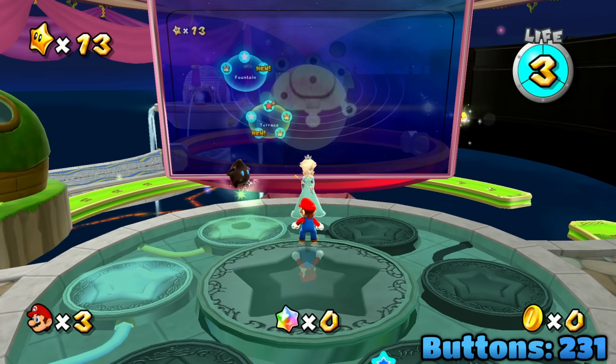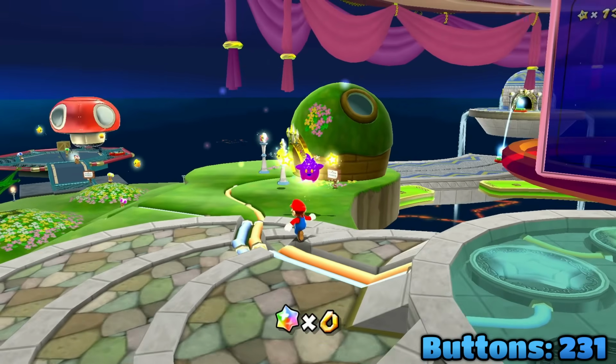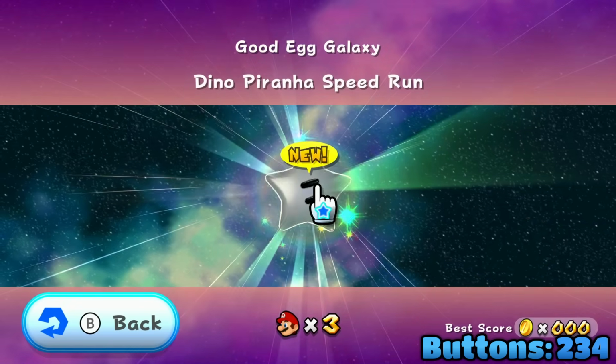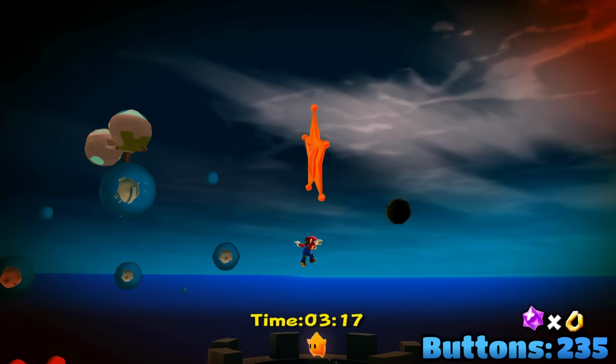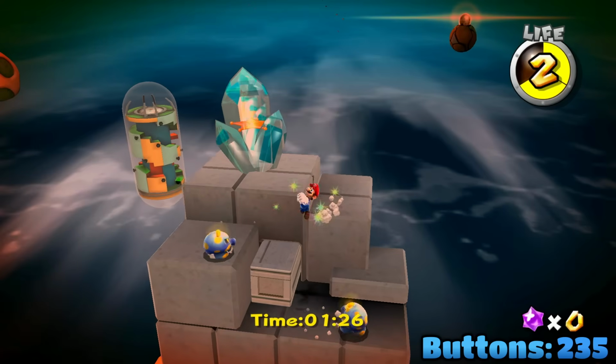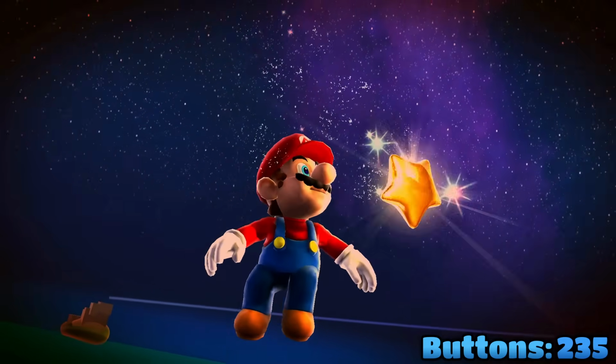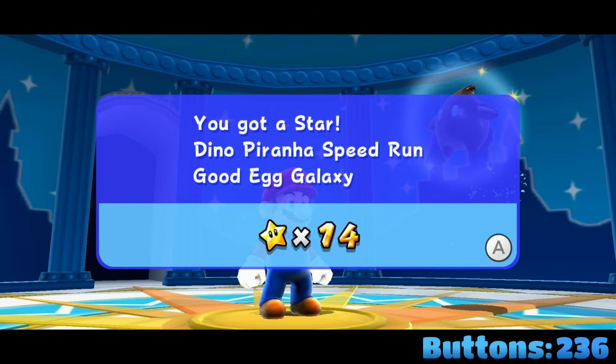As we now have a total of 13 stars, Prankster Comets are unlocked. So we go inside the terrace dome, pull star, good egg, fly, and select the Dino Piranha speedrun star. This star is done the exact same way as we did it last time, but just within the 4-minute time frame. So we do the entire level and collect the star with 0 inputs. Skip the breakdown with 1 A press and select no.